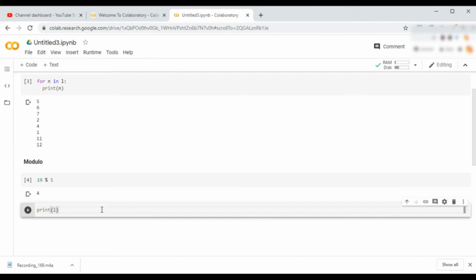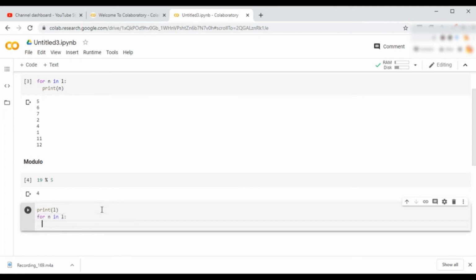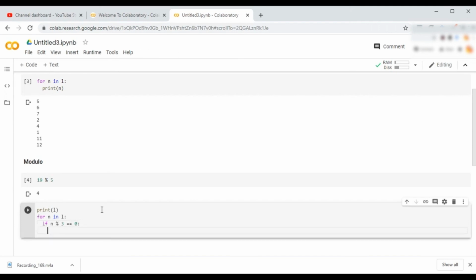So for n in L, the similar thing which I have written, if n modulo 3 equals 0, that is, if the element in the list is not producing any remainder, then we are asking the loop to print n. If the remainder is 0, then you print n. That means the element in the list is completely divisible by 3. If it is not, then you do not print it. Primarily the list will be printed, all the elements, since we have given this command println.